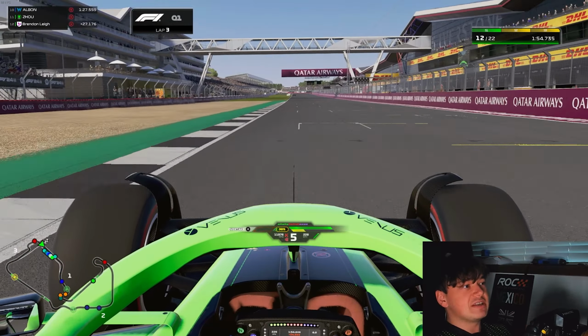So yes, I do like to use TV pod now compared to offset TV pod. And that is my settings for TV pod. Of course, camera shake and camera movement set to 0, as low as possible. And then when I'm using offset TV pod, these are my settings as well. Not that I use it, but this is also my cockpit settings. And then you can see me just driving a little bit with it now.